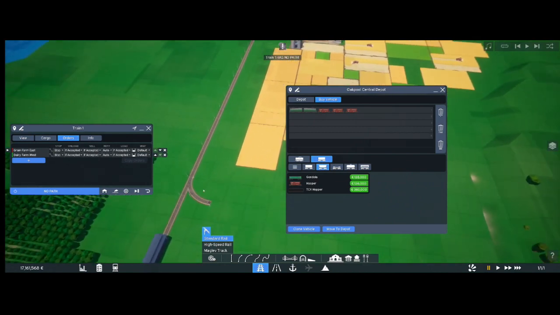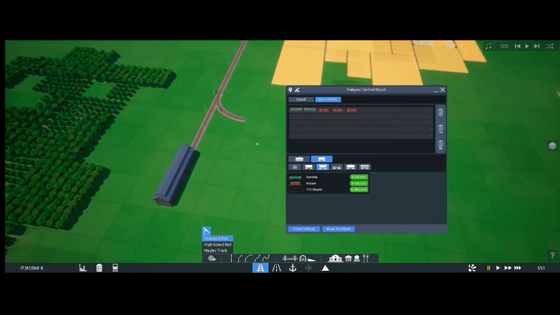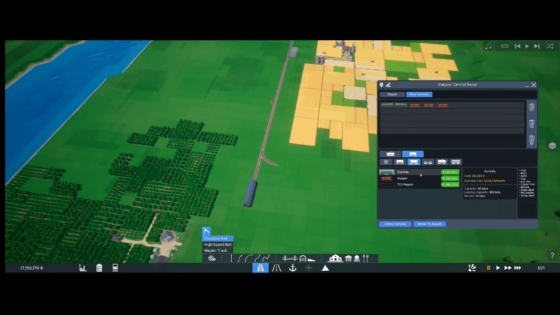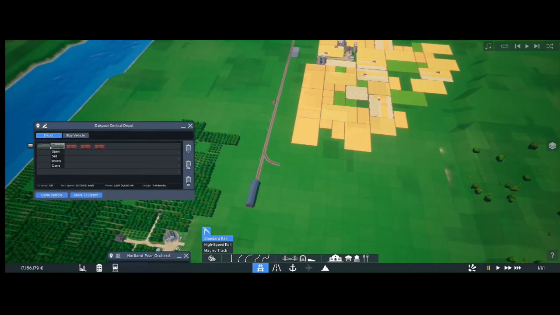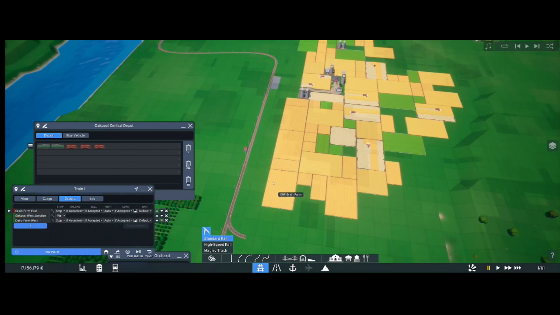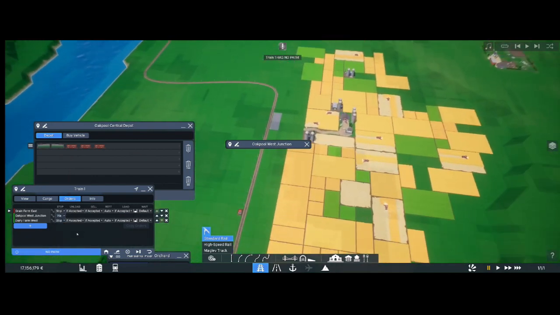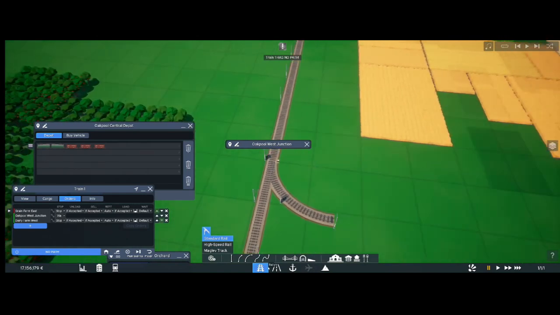No path. Why the hell do you have no path? You have just a straight path here. Train one has no path. Okay, this path is definitely the issue I'm facing. The pathing issue. Okay, let's put some waypoints, I guess. We're getting a no path issue, but it's connected this way, so what's the issue here?